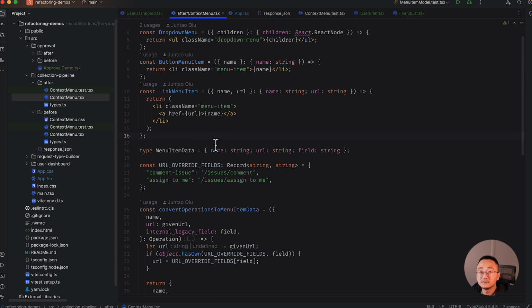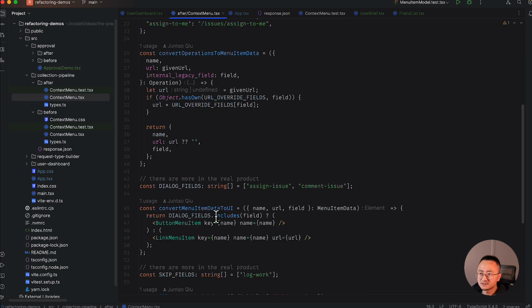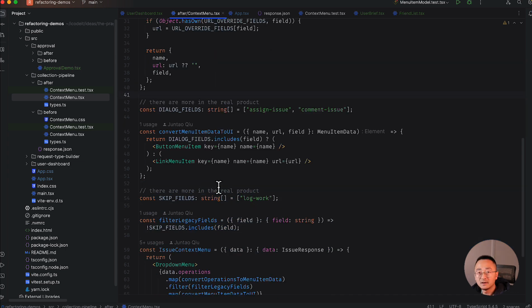So currently, the problem is that we have this logic scattered in JSX. Even though we could move these functions into a separate file, it's still not that well organized. We could push a little bit further with this current step, meaning we could create an object. In object-oriented programming, a class is a unit that can isolate the logic and data and all the domain knowledge into a single unit. So that's what we are doing now.